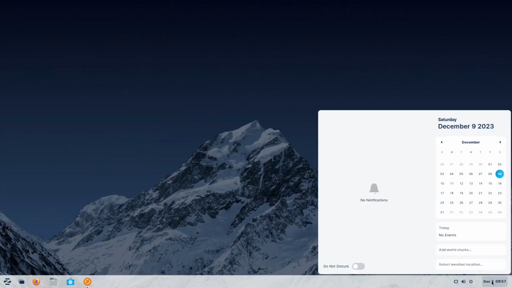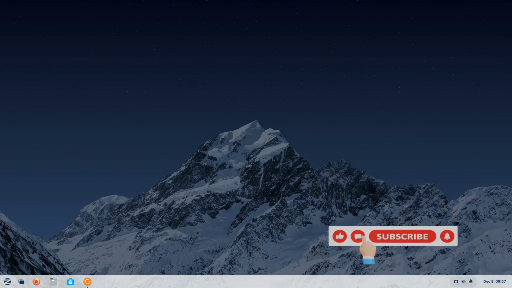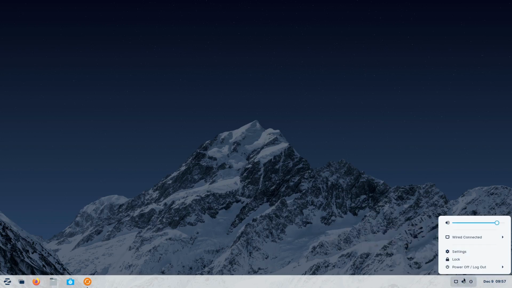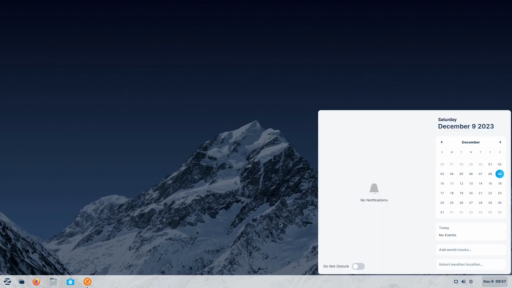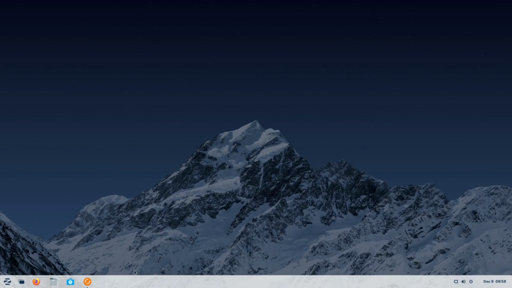But on our system tray, we have our clock that also, clicking on it, shows the exact same calendar that you would see on Gnome if we were up here in the middle. It's the exact same calendar. Like I said, it's a modified Gnome desktop environment. They made it into their own. And then also right here, the power, volume, and internet is just one single button like in Gnome. All right. And that's your system tray.